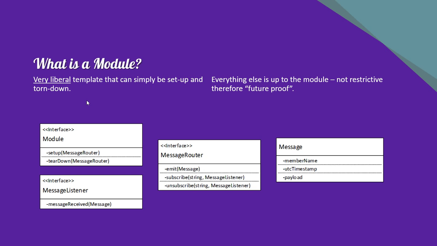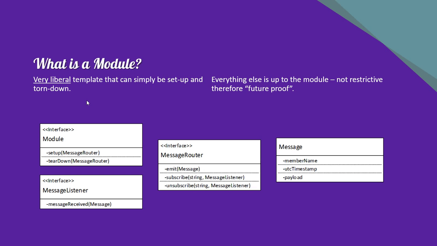So we've got a module here that just has a setup and tear down, and so create and destroy functions, very much like a unit test. They are given a copy of this message router, and that gives them the ability to subscribe, unsubscribe, and also emit messages between different modules, and that's all they know about. So they're taking a message and sending it out blindly, so they don't know the other modules, nor should they know. They just concentrate on this. So this is isolation of responsibility, which is really key.